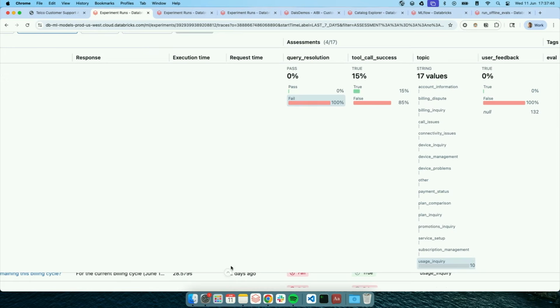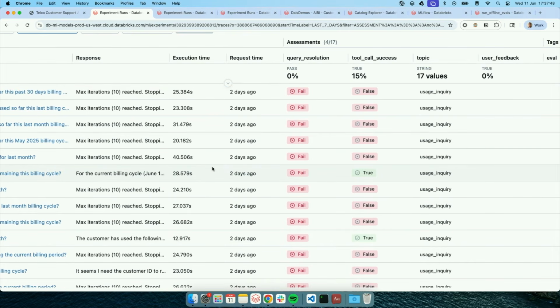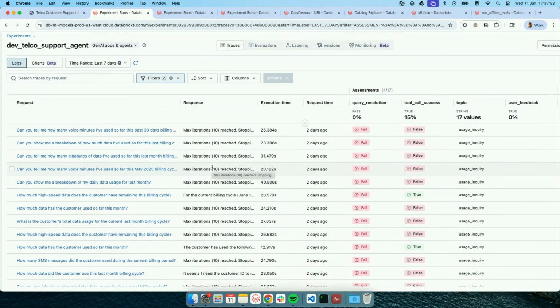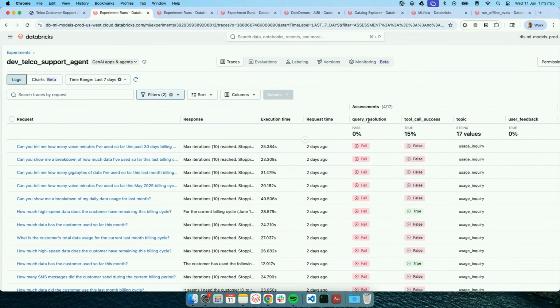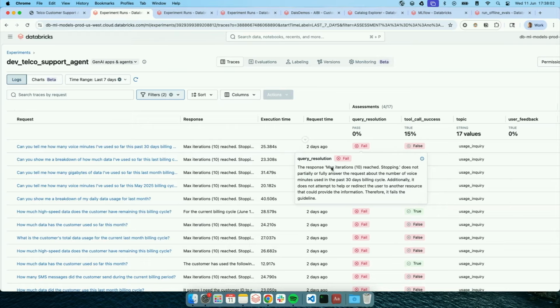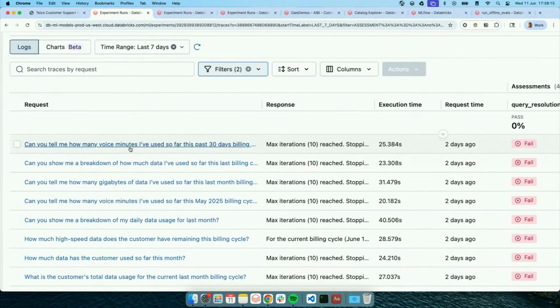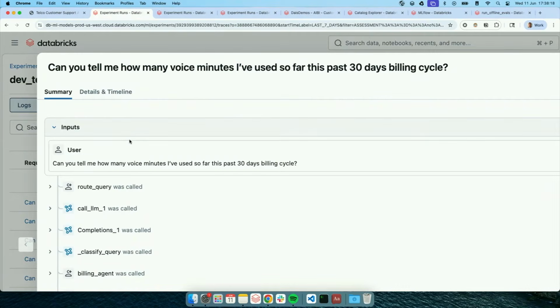And in particular, if I just roll this up, what we can see is that we can almost triage the problematic queries here. So just to play this out again, what we're looking at is the failing queries according to the query resolution judge, like what queries are not being resolved, and then we're digging in on what specific topics. And immediately, those with a keen eye will see that, okay, we're generating weird responses here. Max iterations 10 reached. And again, what we can do here is go and dig into an individual trace.